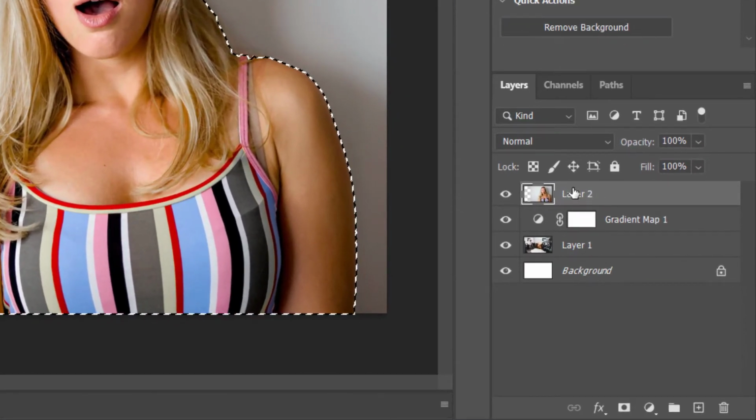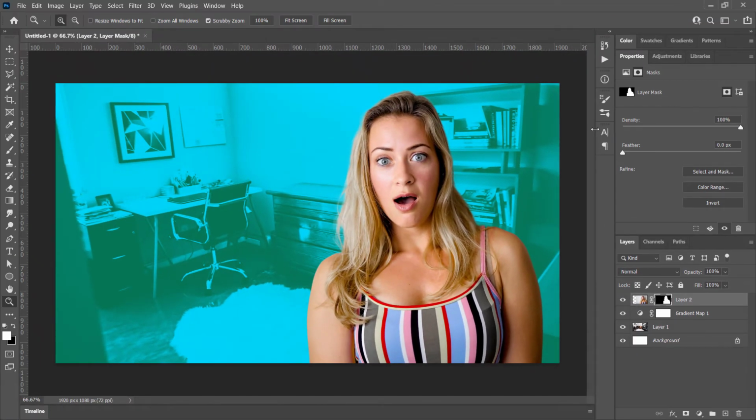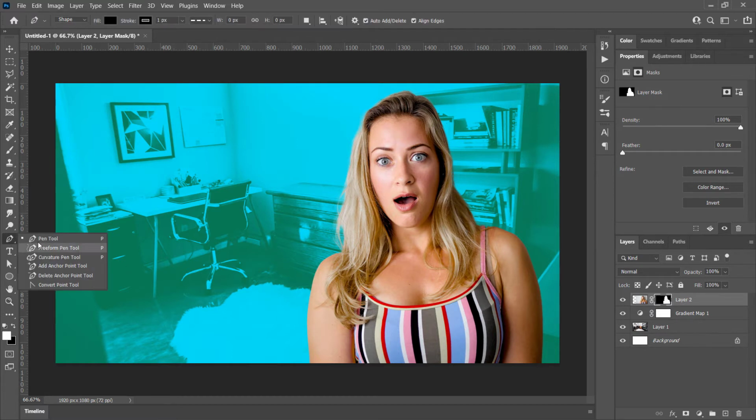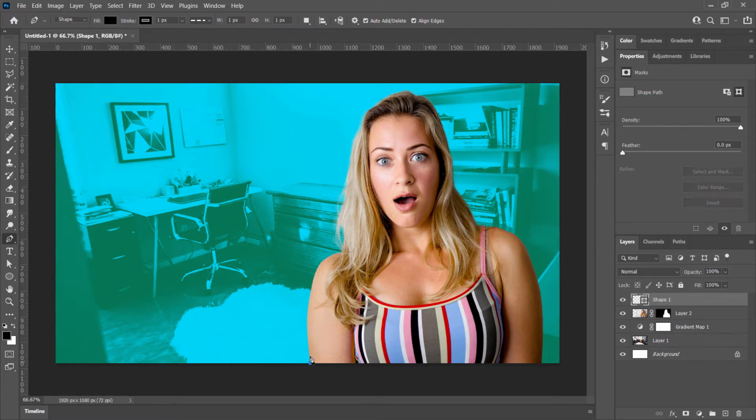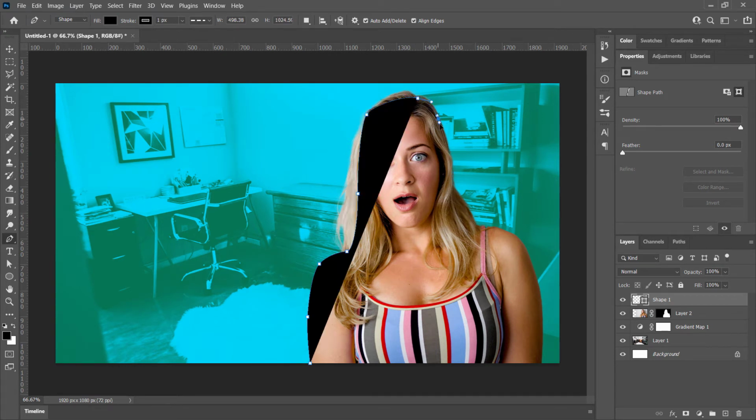So now with the layer highlighted over here, I click this box with a circle in it to mask that selection. So that's a pretty good result, and you might find sometimes you use images like this, you don't get quite as simple a result as that. If you have any issues with that, one thing you can do instead of doing things that way is you can actually go through with your pen tool over here on the left, click pen tool, and you can actually physically trace the outline of what you want. It's a lot longer process and takes a bit of feeling out.